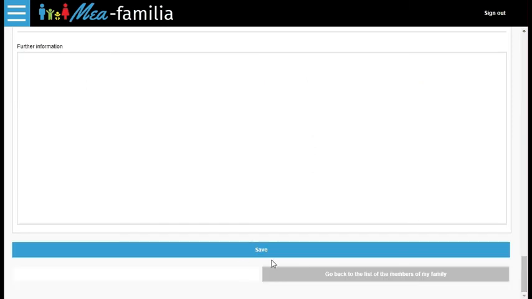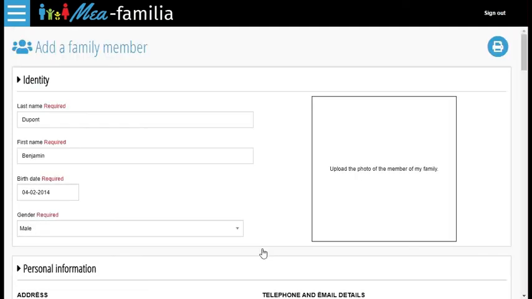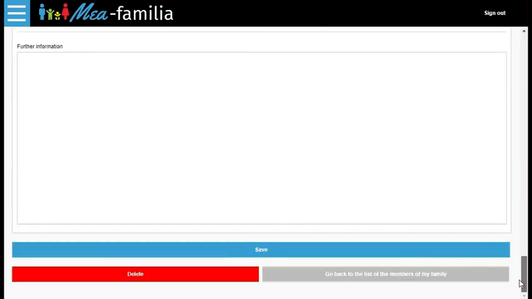Click the button, Save, to create the member. Click the gray button, Go back to the list of the members of my family, to go back to the list view.